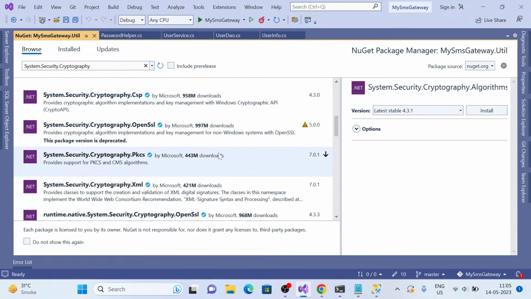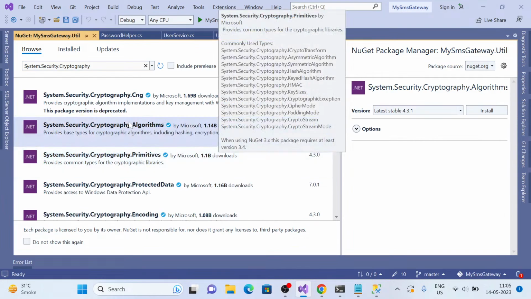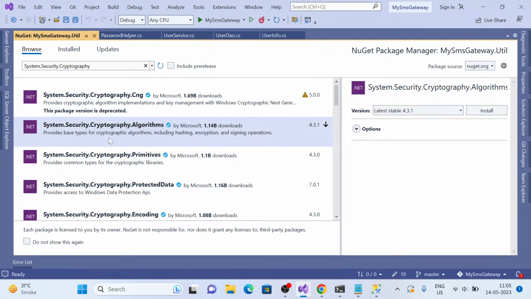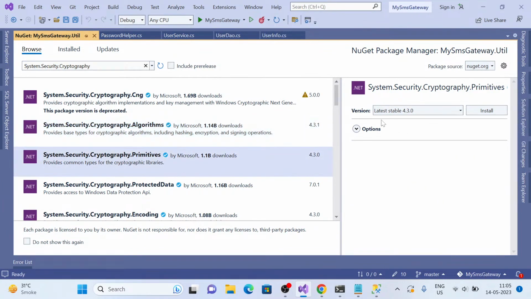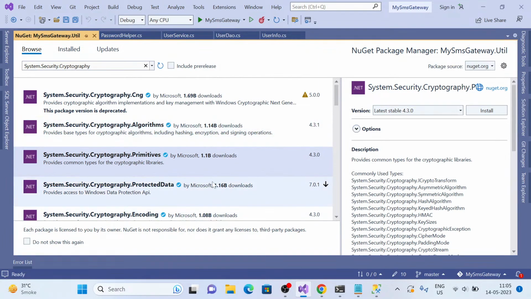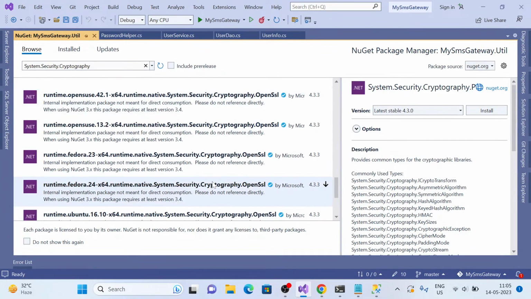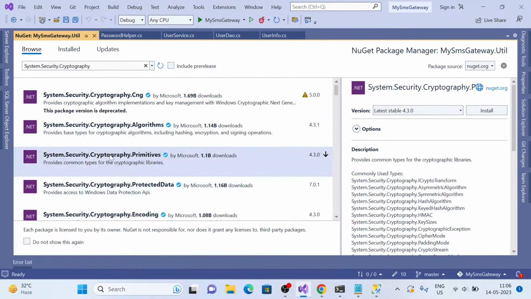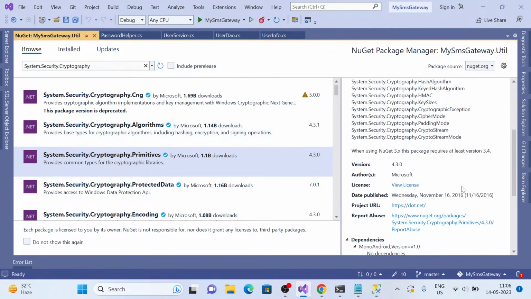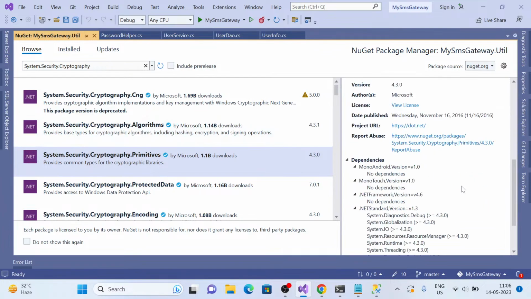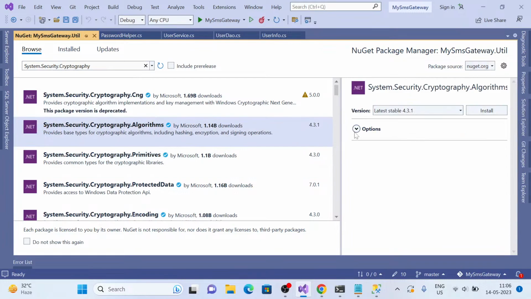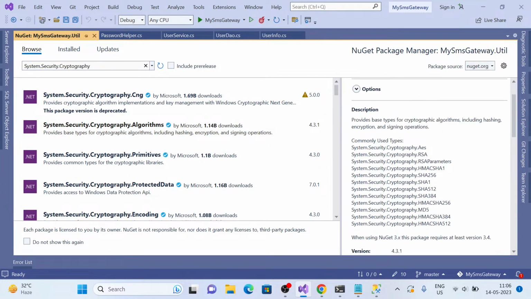So we can use this. I guess this will work, or we have something else native. Let me try with this primitives, and it is dependent on cryptography.